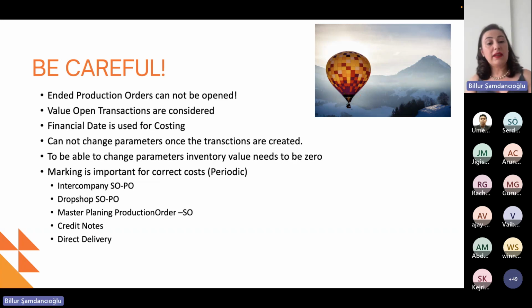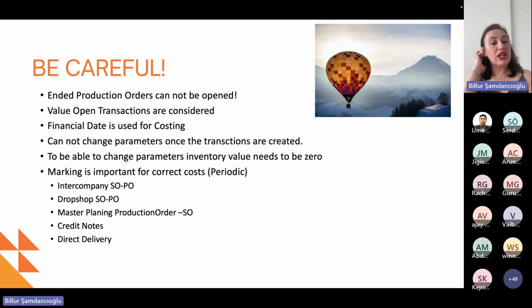And the financial date is used for costing. Even though we have the physical date and the financial date, the costing is done on the financial date. The physical date is also important, but all physical dates should have a financial date to be considered in the costing. So what I do is that I will show you later in the inquiries, go into inventory transactions, and check that all the physical dates have their own financial date for the period that I want to run costing.